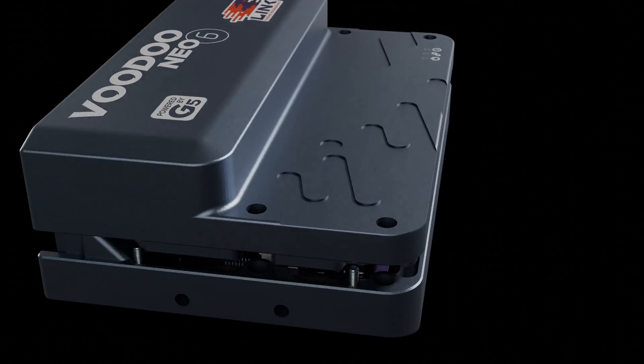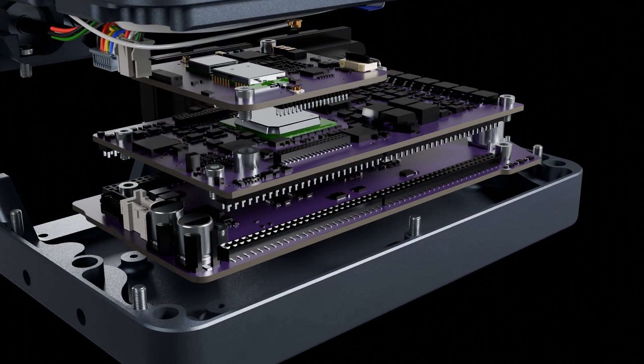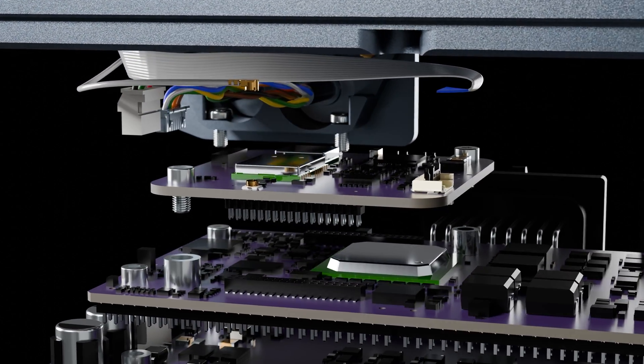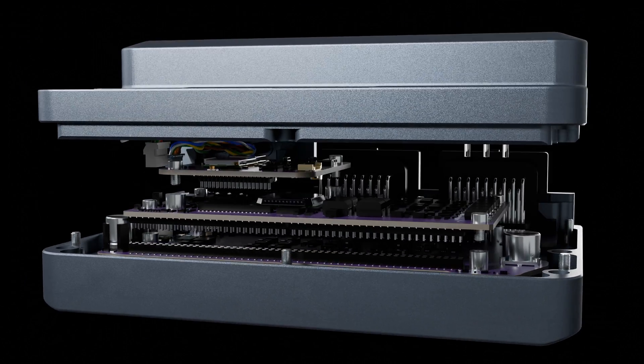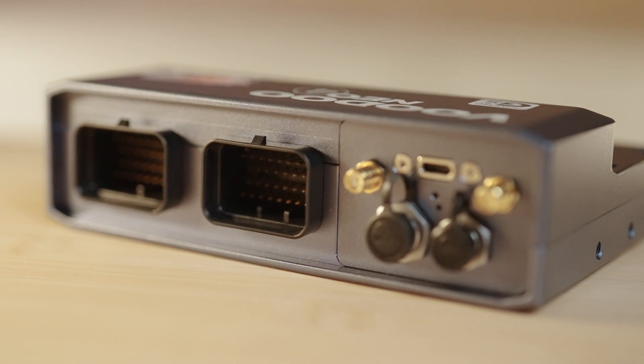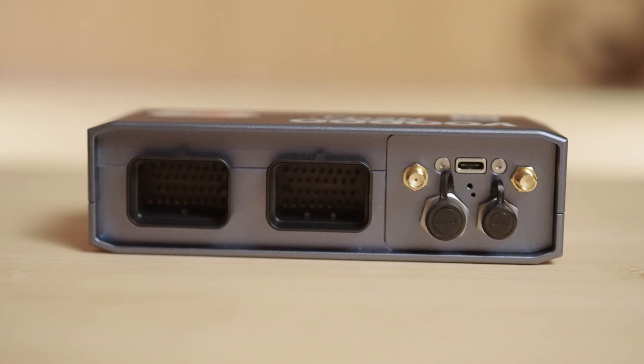One of the standout features of the G5 Neo is its lightning fast data handling, thanks to the new comms module. Neo brings significant improvements in Wi-Fi speed plus Ethernet connectivity. USB transfer rates also set a new standard. There's no more waiting around for large log files to download. And with one gig of onboard storage — double what we've ever offered before — you can collect more data faster without compromise.